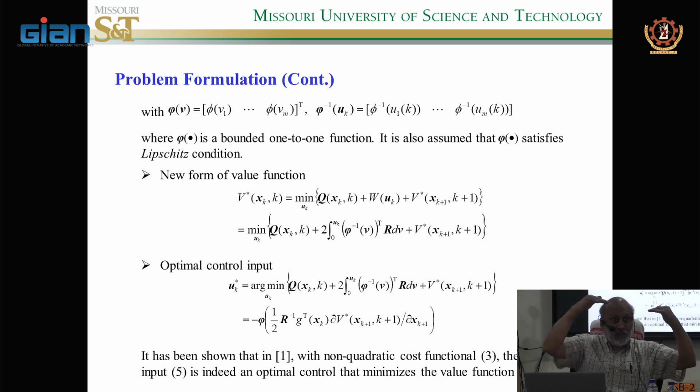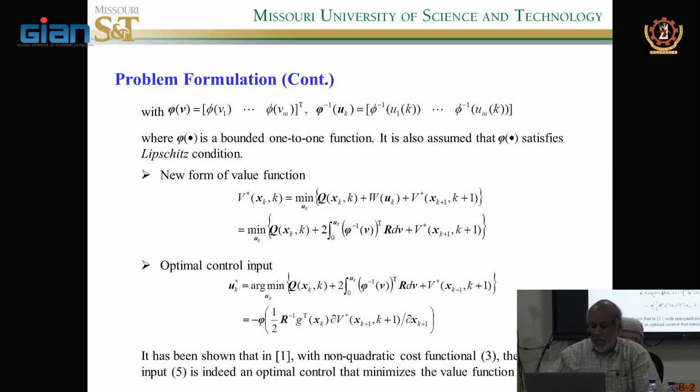Okay, so that's a function that truncates between minus something to plus something. You see that? And that's based on the actuator. So we don't have that phi before. This phi is now here, and then you have the optimal control input. So that phi was not there. This phi is coming from this phi, and that's basically for the actuator saturation, to accommodate the actuator saturation.